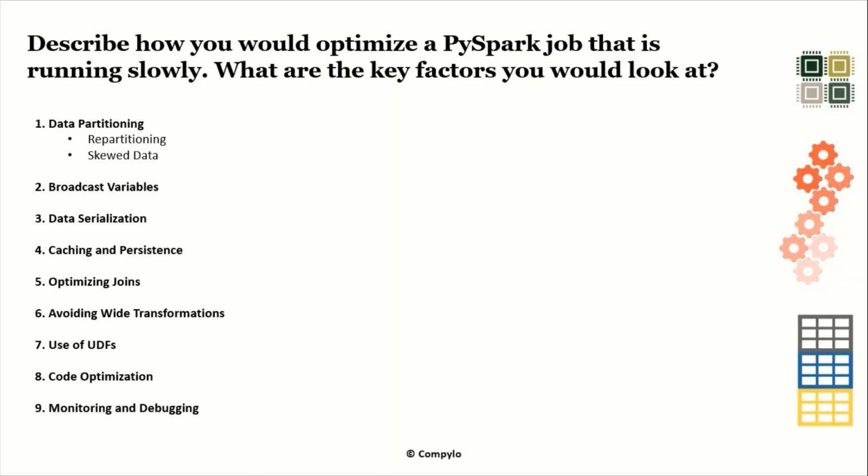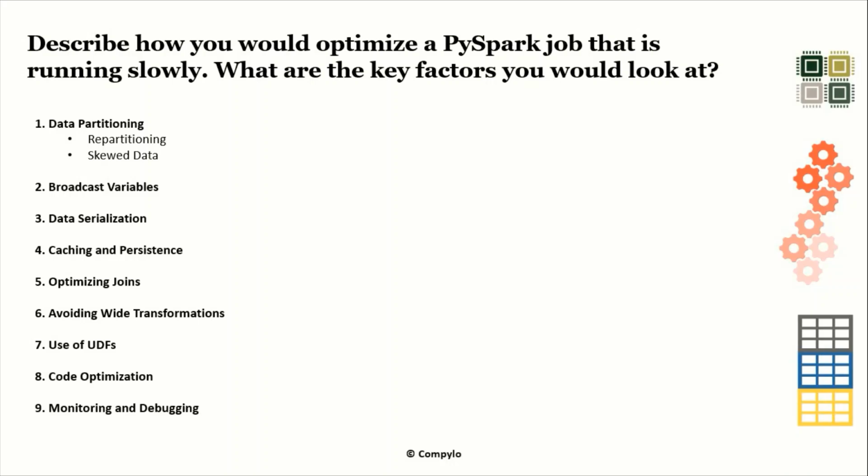We should also optimize our PySpark code by minimizing the number of actions, that is count and collect, that trigger computations. Also, we should combine multiple transformations into a single action wherever possible to minimize the number of passes over the data. And finally, we should use the Spark UI to monitor our job execution. We can check stages for time taken, task distribution, and shuffle read and write sizes. We can look for stages that take the longest time and analyze the tasks within them to identify bottlenecks.